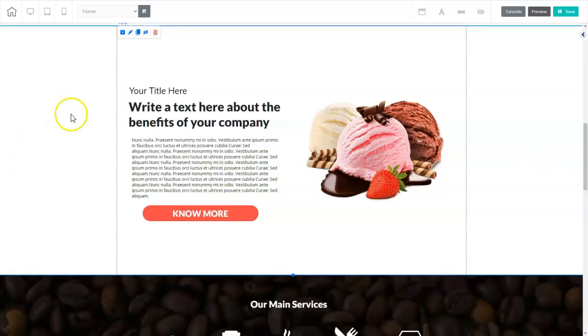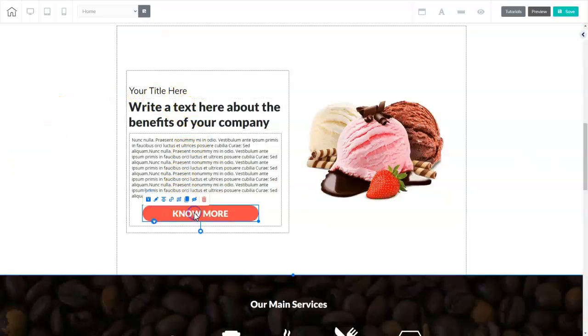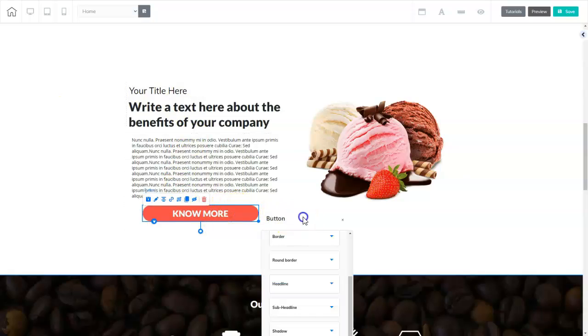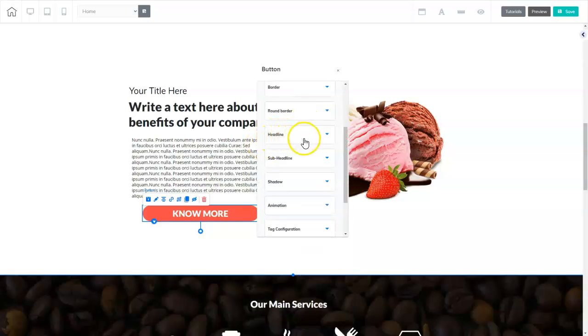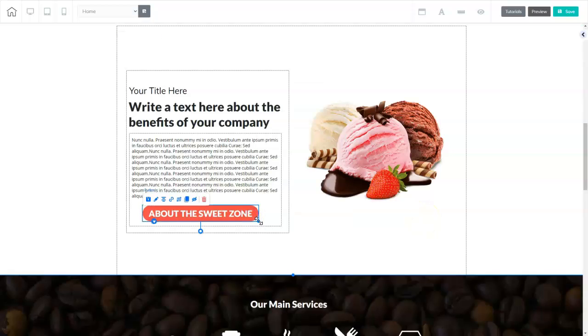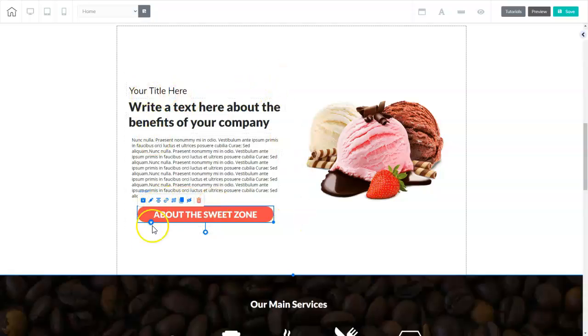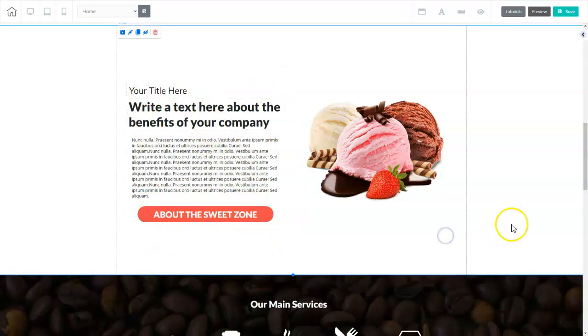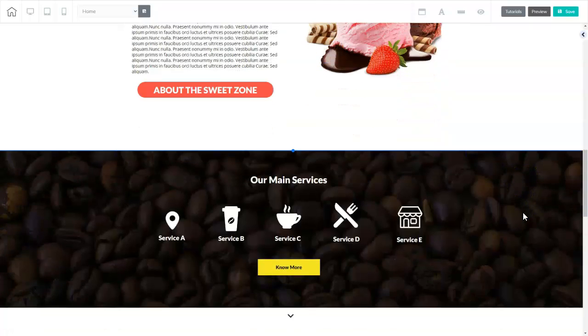Okay, so our first task is to change this headline on our button. Let's just right click on the button, bring up our headline right here, and we'll open it up. We're going to change it to about the suite zone. Maybe we'll make it a little longer. Center it once we get it the size we want by choosing the center element, and it'll center it in our invisible box. Now let's move down to the next panel.